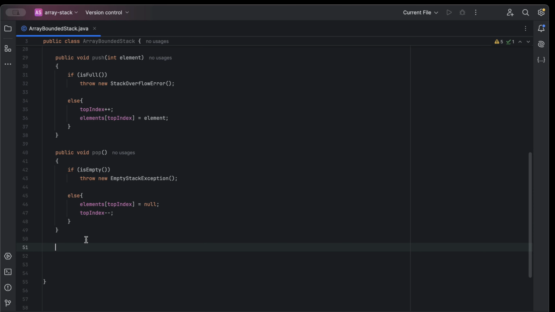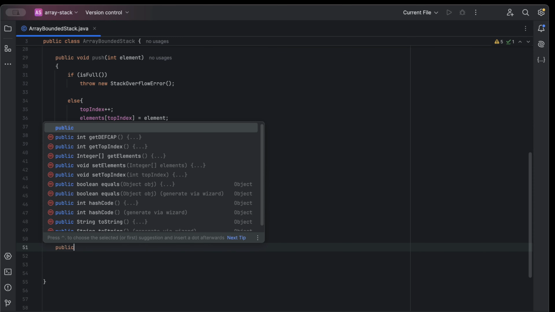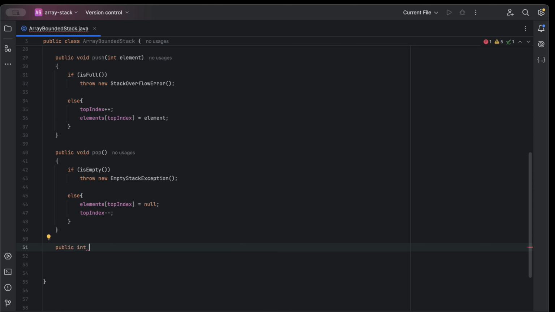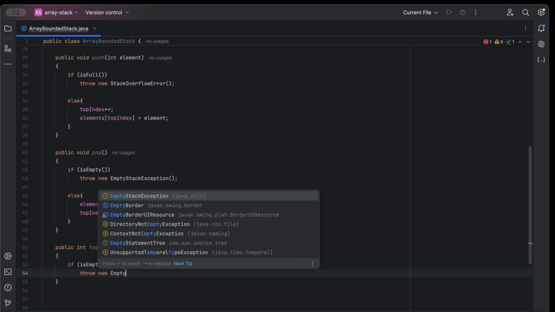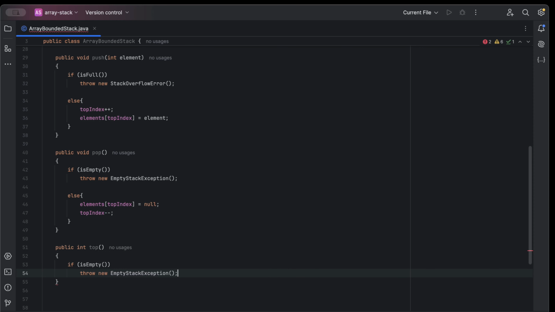To get the value of the top of the stack, we'll create a top method, which will return an integer. First of all, we'll check if the stack is empty. Throw an empty stack exception.